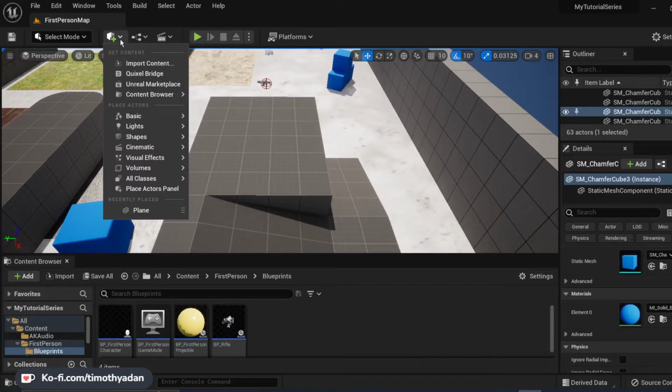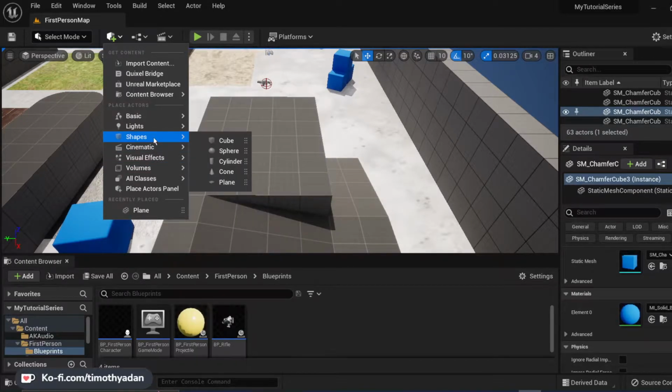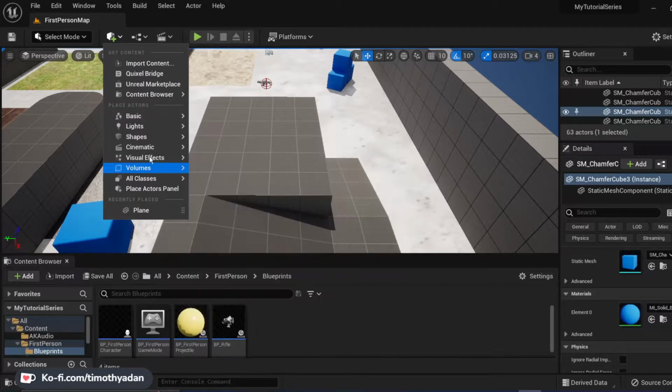So we just need a volume. I just kind of need... Okay, you know what? We can just do this with shapes. What the heck?